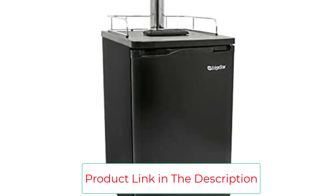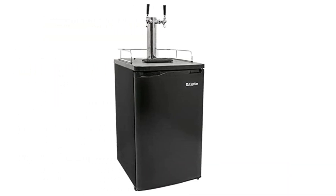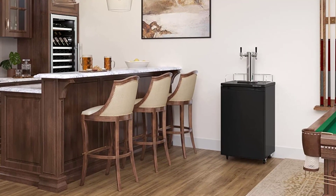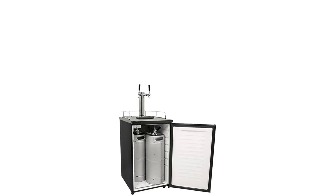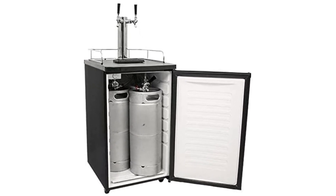For freestanding use only. Includes a 5LB CO2 cylinder, supplied empty, with external or internal mounting capabilities. External dimensions: 48.5 x 20.1 x 24 and 13/16 inches (height includes the draft tower). Warranty: 90 days labor, one-year parts. For a stainless steel version, see model KC2000 Stwin; for a single tap, KC2000; single tap stainless, KC2000 SSA.